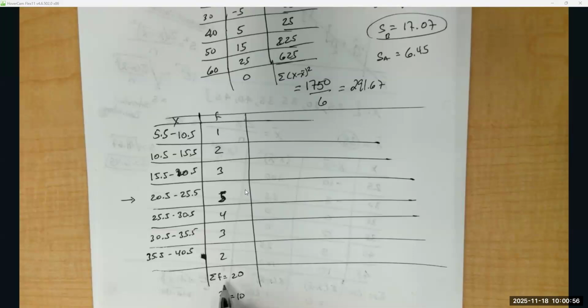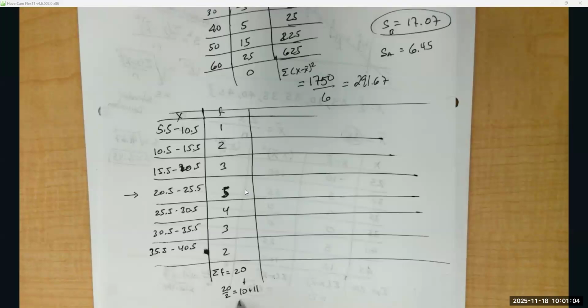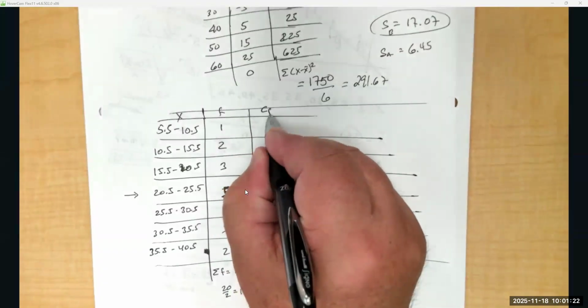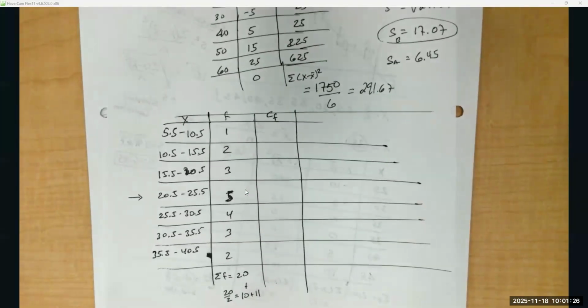If you take the frequencies divided by 2 and it's an integer, this is the location. We have to go to the next number also. So what is the 10th number? What's the 11th number? How do you know? Well, in order to find these, what do we have to do? You have to find the cumulative frequency. Remember what the cumulative frequency was?